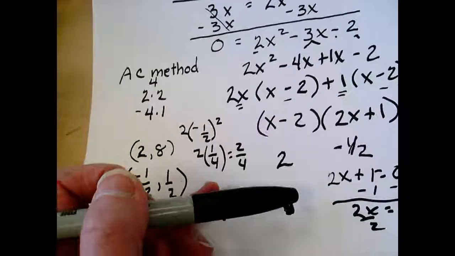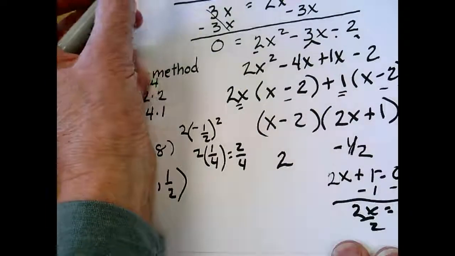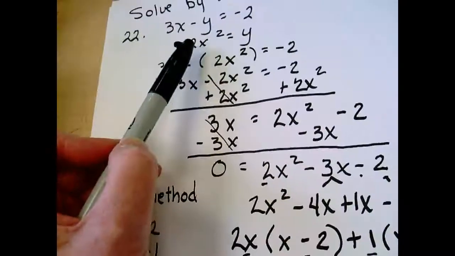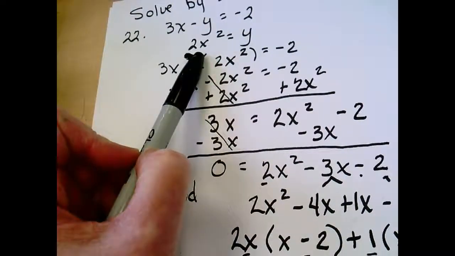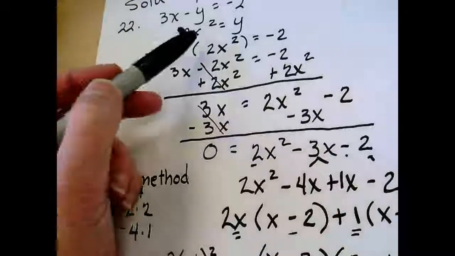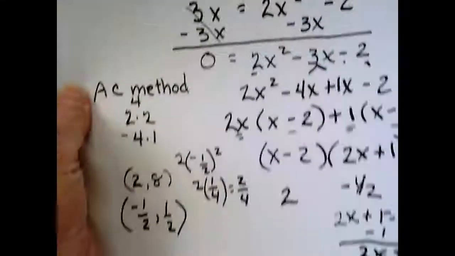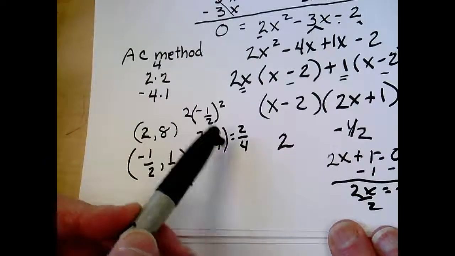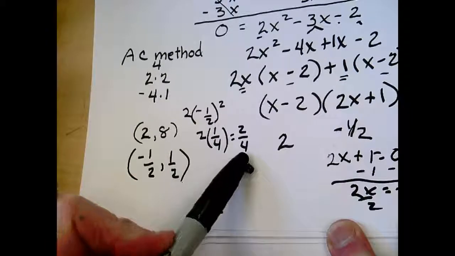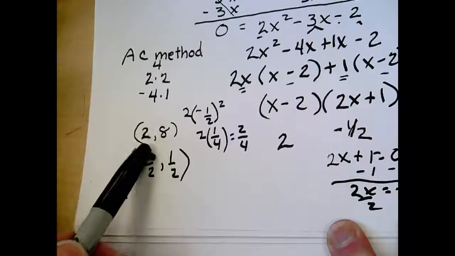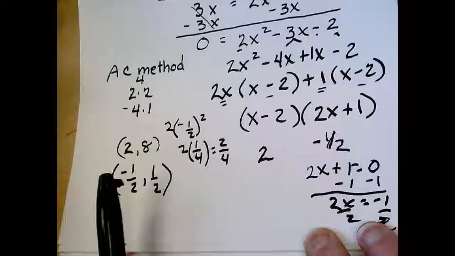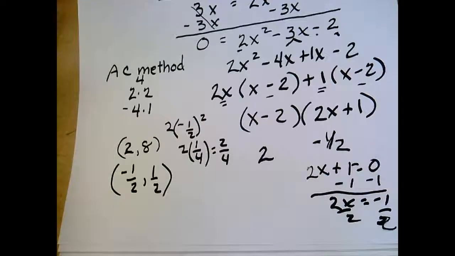And now the last step is to substitute the x values back into the equation to find my y value. Since the first equation is not solved for y, I would substitute it in here. So 2 squared is 4 times 2 is 8. And then I'd take the negative 1/2 and substitute it back in. So negative 1/2 squared is positive 1/4 times a 2. 2/4 is 1/2. So I get my points of intersection at 2, 8, and negative 1/2, positive 1/2. And those are the three ways to find our solutions of those systems.